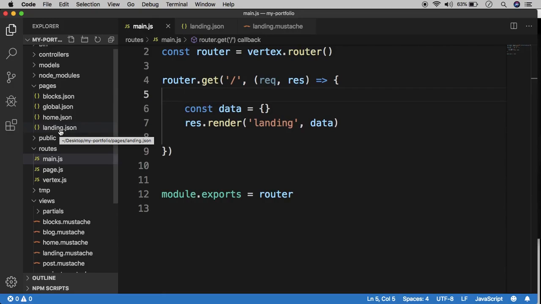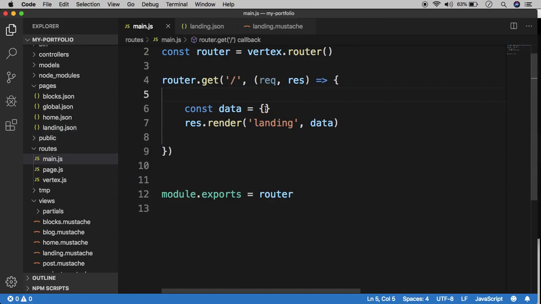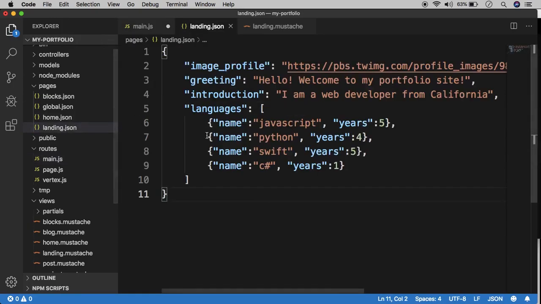And if it locates that file, it will insert it into this data object underneath the page key. So it will be like this, like that. And the page key will store the JSON contents from this config file.